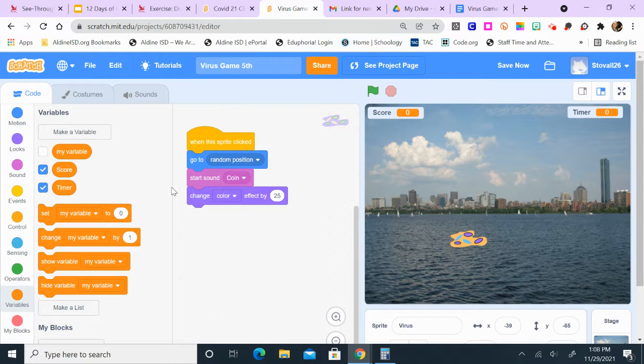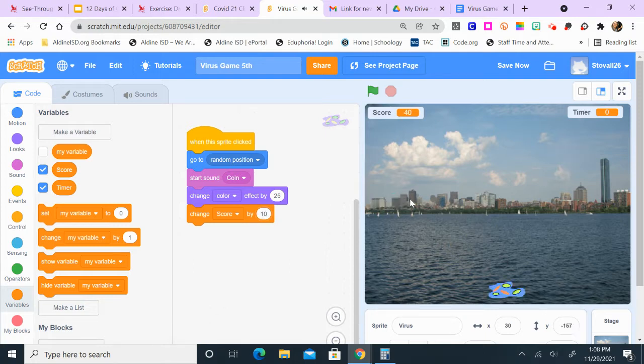10, 5, 1. So you gotta pick a number. Everybody pick a number. Think about your number. Maybe it's your favorite number, maybe it's your least favorite number. Because I want to change my score by something every time I click on it. I'm gonna do an easy 10 on this one.